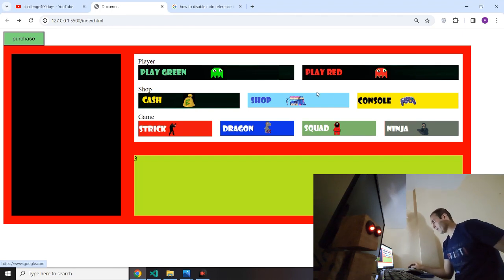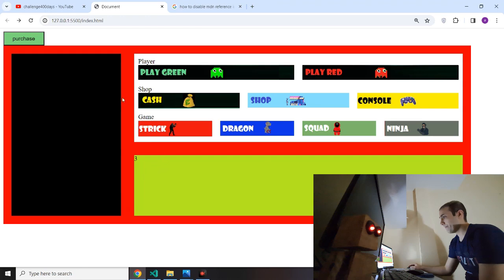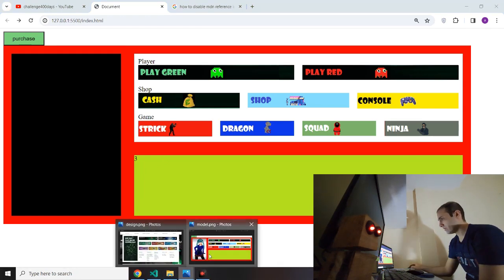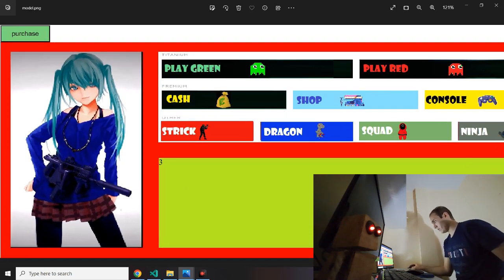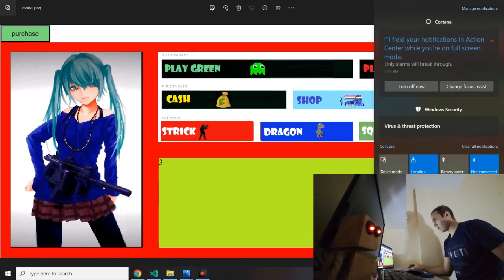Looks good. Okay. Now let's put a picture here in the black div, which is this girl here. I'm going to take a screenshot from it.